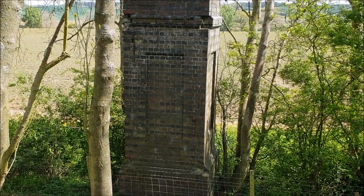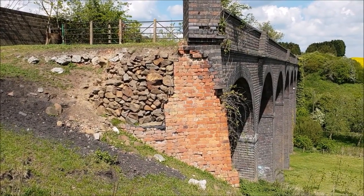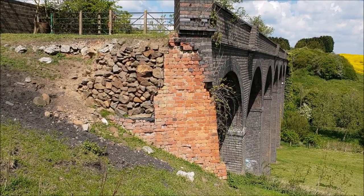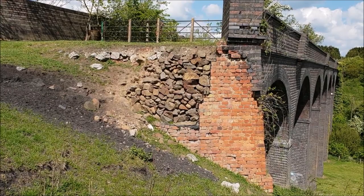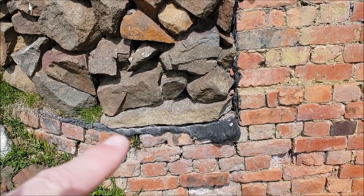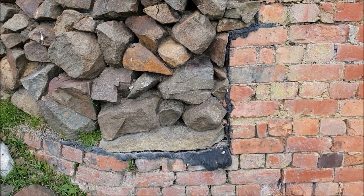Another bit of engineering here left over from the railway - I suspect that might have once supported a water tank up on the embankment. We're up at the end of the viaduct and it's pretty interesting because the clinker track bed has eroded away and you can see the construction of the viaduct. You can see how the brick edges are built up - really it's only the outer face that's engineering brick; the inside is all red brick and then rubble-lined to build up the surface. It's like a casing with a rubble infilling, and you can see at the bottom it's been lined with asphalt before the rubble was filled in.